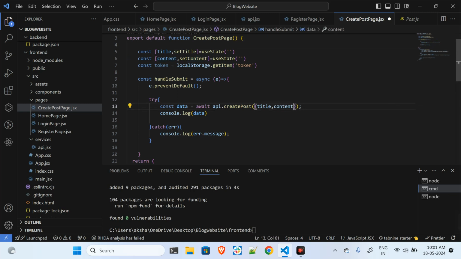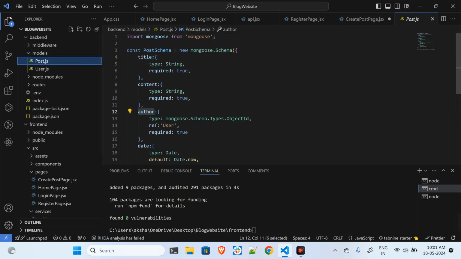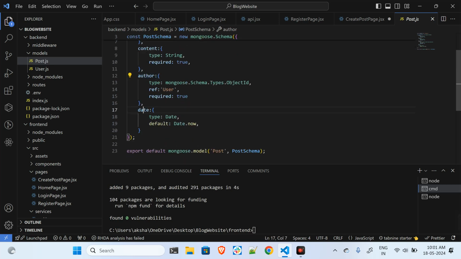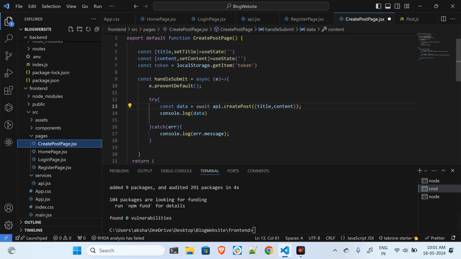If we check the model of the post, the things which are required are title, content, and author. The author will be assigned from the token, and date is by default Date.now, whatever the current date and time at which the post has been created, it will auto assign. So don't worry about that. I will assign these particular parameters, and my second part will be token.